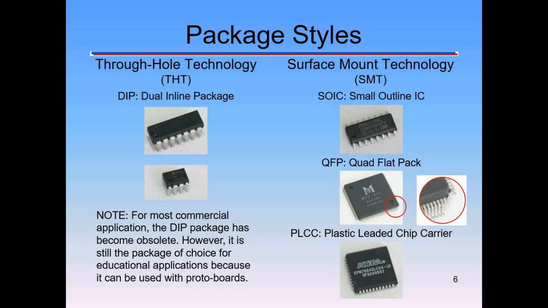And then I've passed around in class the surface mount technology over here on the right. These are all on your assignments, so make sure you're taking notes on here: what a quad flat pad looks like, what a plastic lead chip carrier looks like, and all those different things. But this is really the difference between the two, what's on the left and what's on the right.